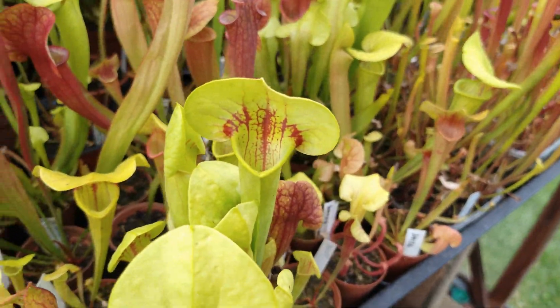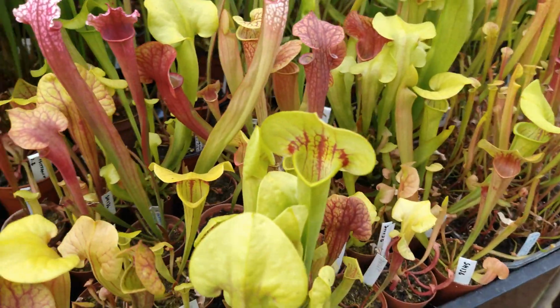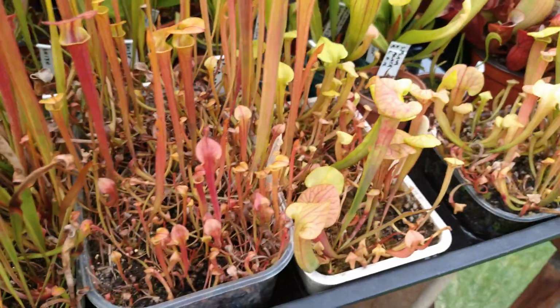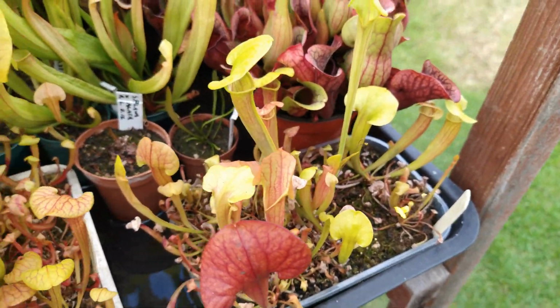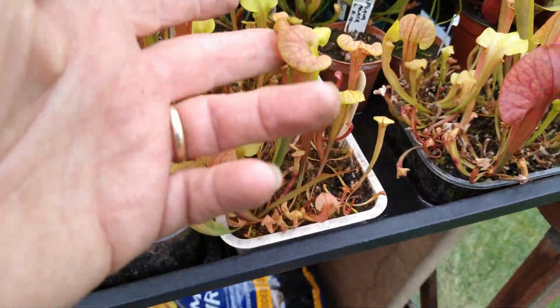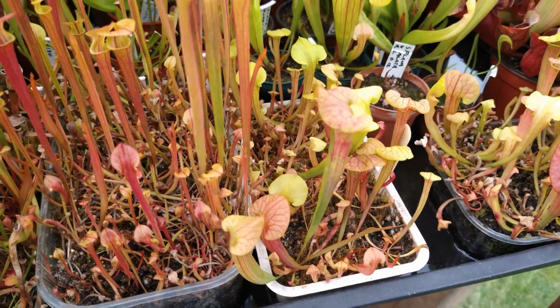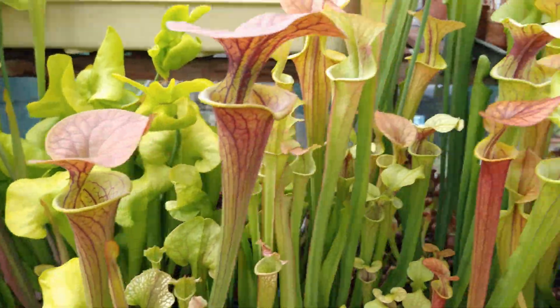Get some other little Catespii crosses here. Like I say, these are a variety of crosses from a whole bunch of little seedlings I had. Some have done really well, some are actually massive, others are still this sort of size, 4 or 5 inches, whereas others, like that one there, are absolutely huge.